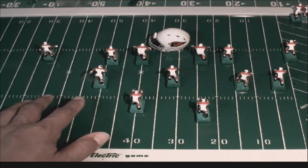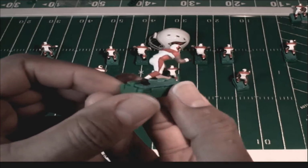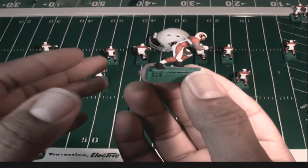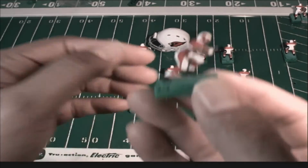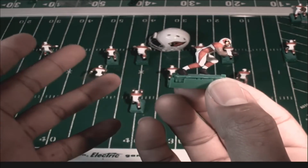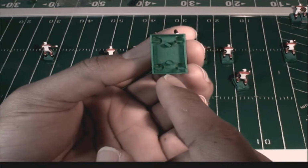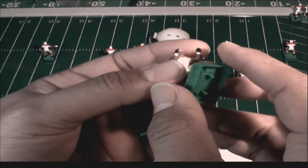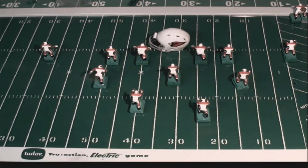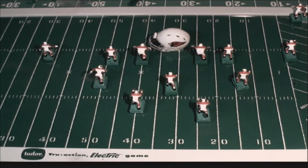that base later. And if you recall in the last video, I was looking at this figure, this buzzball figure, to play the left side. Well, since I have the player I want on the left side now, this guy over here, I decided to use this figure as a roving linebacker. And what I had done to base it, I took this ITZ gear base off of the middle linebacker nose tackle figure here. Remember the last video I was talking about maybe putting this figure in place of the nose tackle.